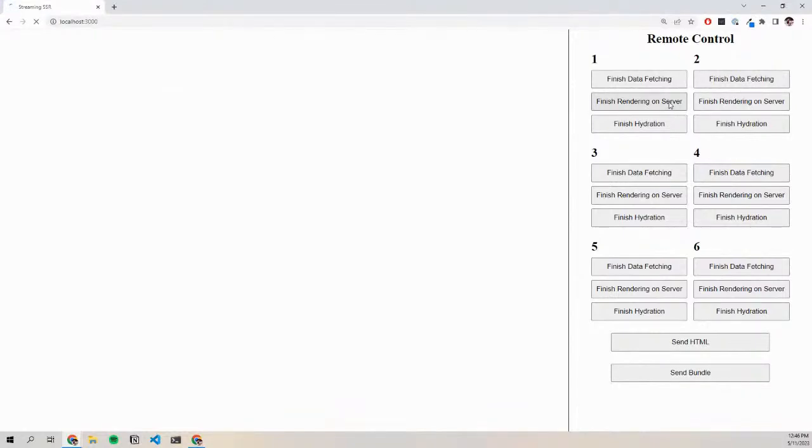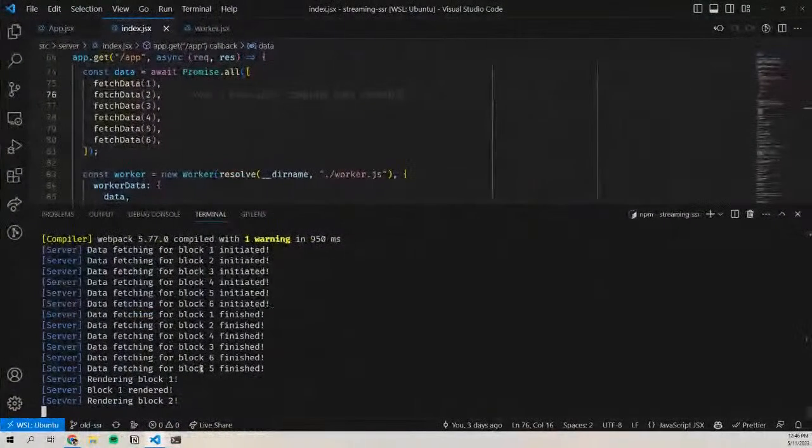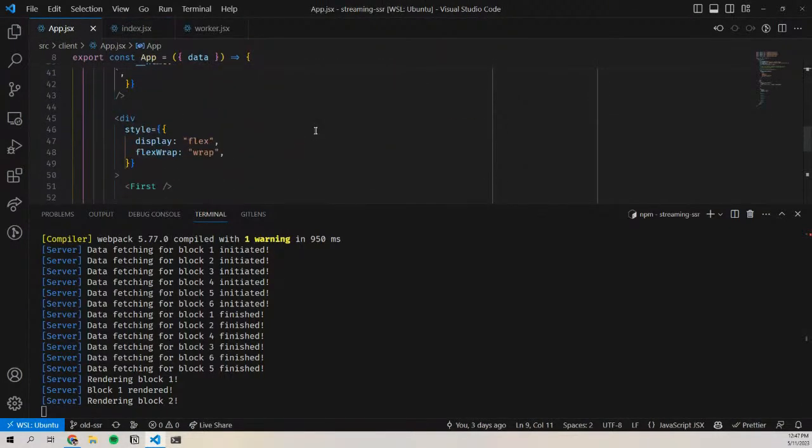So we can finish rendering the first block, and once we do that, the second block is going to start rendering. In this part right here, because well, it has to happen in order, right? I'm not really sure if there's a way to do that out of order using concurrent rendering. I think not, at least on the server, that's not possible. So this is always going to be the case. We're always going to have to render blocks in the order they appear, right? So we only start rendering the second block after the first, the third after the second, and so on.